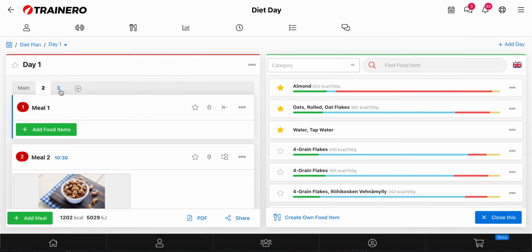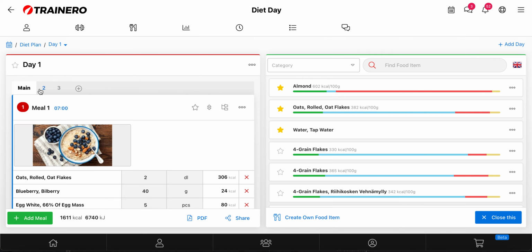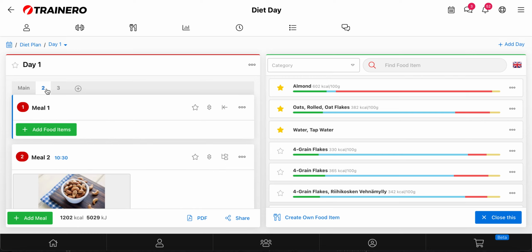And then when the client marks a meal as done, you can see which one they used. And again, the system shows the same meal when the client opens this diet plan again. So by default, they see the previously marked meal as the open one. You can add, again, up to 9 alternatives, so 10 in total, and then the client can choose which one to use. This has the same function, so you can make this the main meal. So you can choose the order that the client sees the meals.